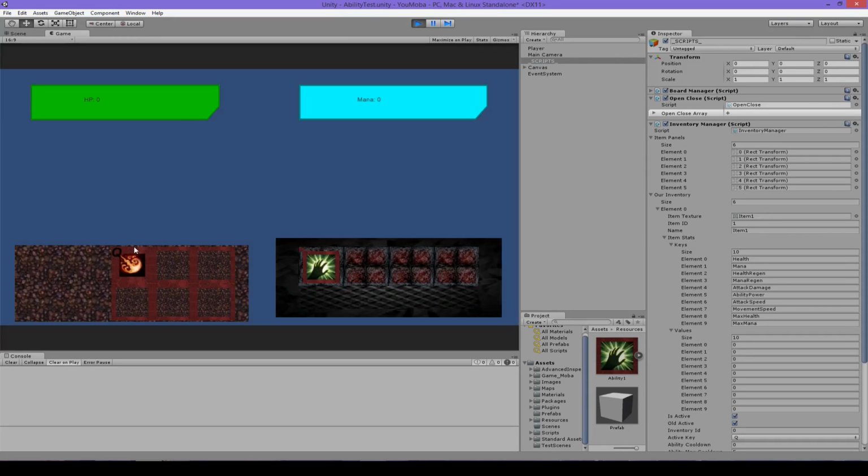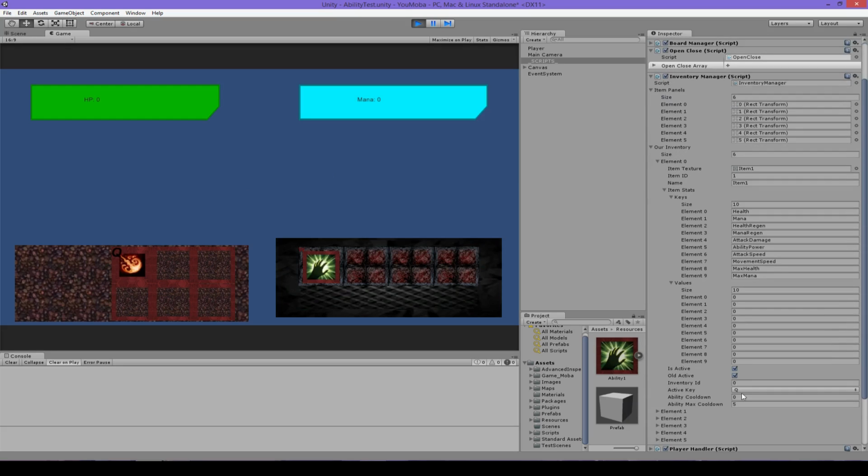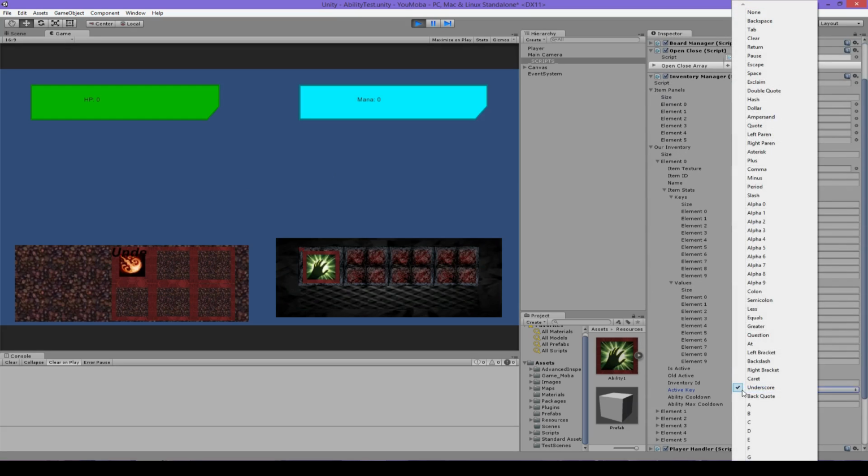So as you see here, I've got my item list and my spells. I don't mind, this is a Q in it. I just forgot to put ones and stuff. It's pretty easy to change. For example, let's say how would I change it? As the active Q, I'd make this a 1.